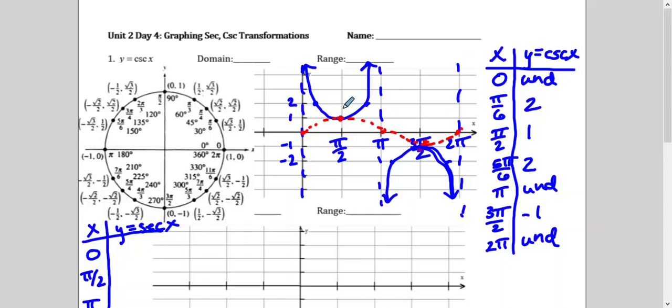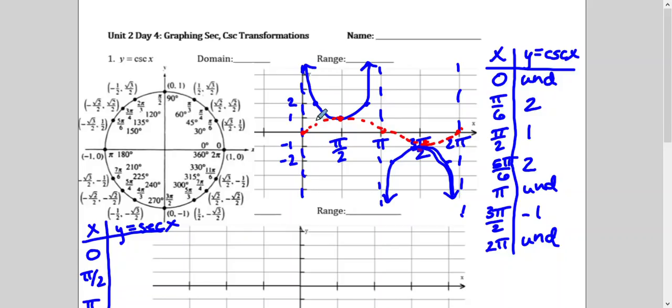And where the sine has a maximum value, the cosecant shares that point, and then this curve that was curved downwards flips up. So I like to say that I'm flipping the curve, which kind of goes along with the idea of reciprocal. The cosecant is the reciprocal of sine. So this part here that's concave down flips to be concave up, and this part here that's concave up flips to be concave down. So that when you draw your cosecant and your secant graphs, you don't always have to make a table of values.